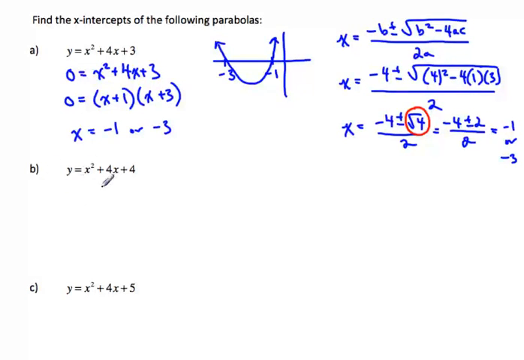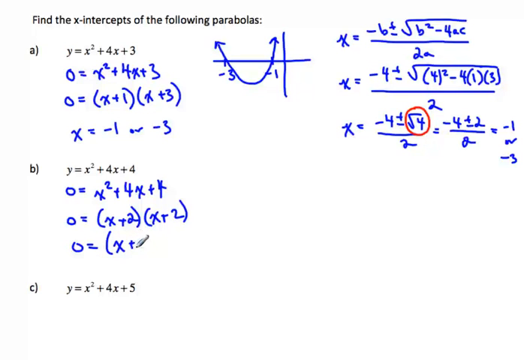In the next one, I've got a very similar looking quadratic function, except the c value here is increased by 1. That means it's the same as this parabola, but moved up by 1. This one's still going to be easy to factor, so to find the x-intercepts, I can do this. And this is a perfect square trinomial, which is going to factor like this. Or if you prefer, you can write it like x plus 2 all squared.